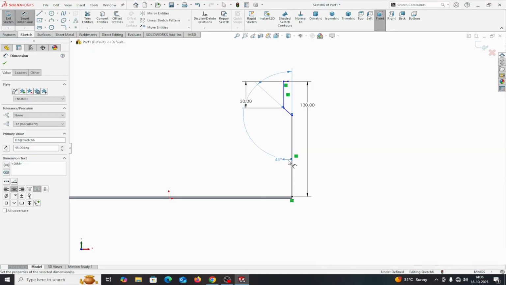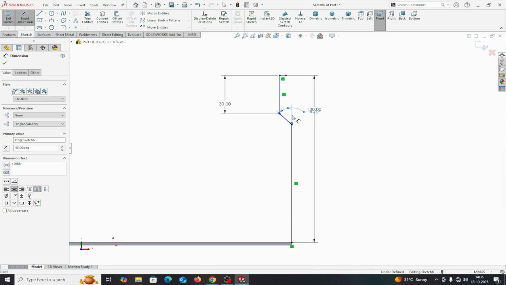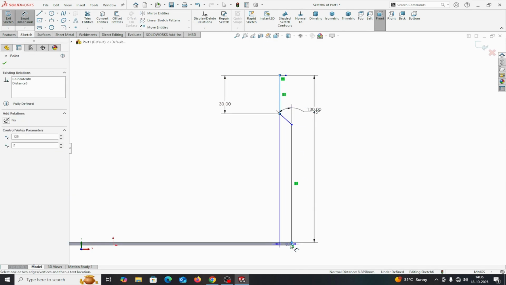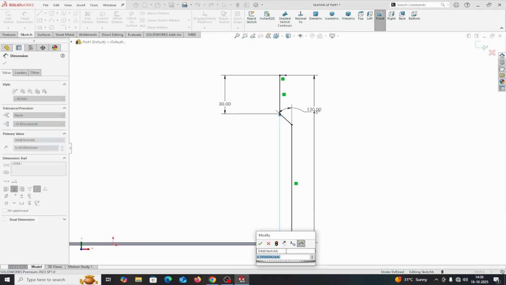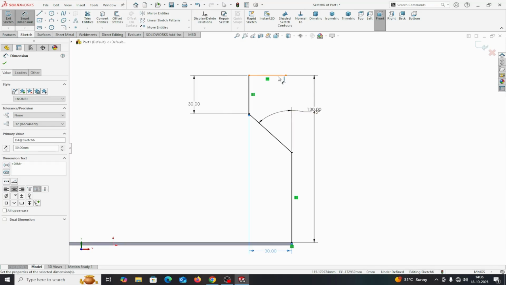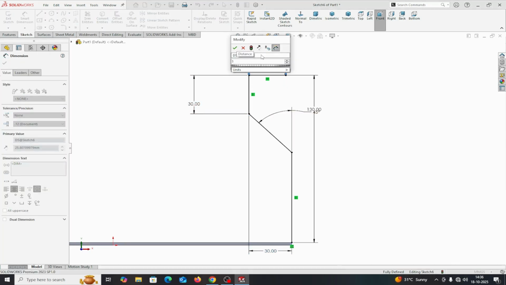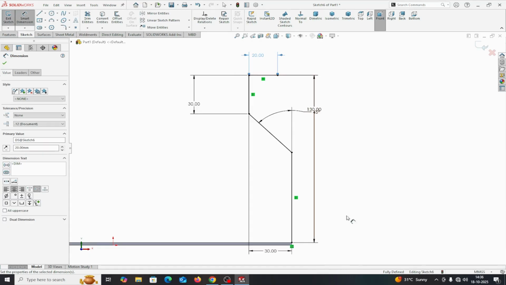This is a 45. Now this and this I am taking 30 mm, and this I am taking 20 mm. Sketch is fully defined. Okay.